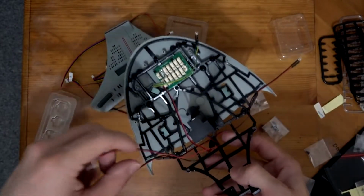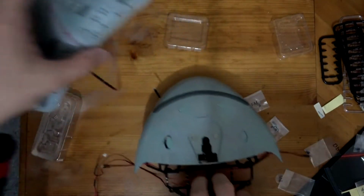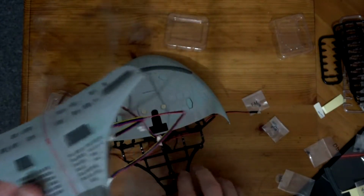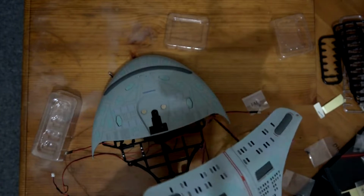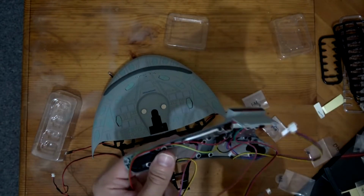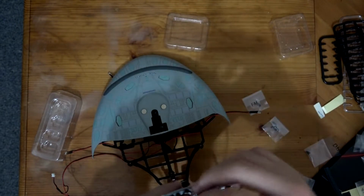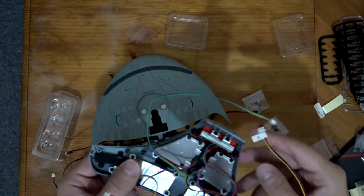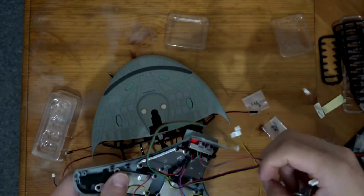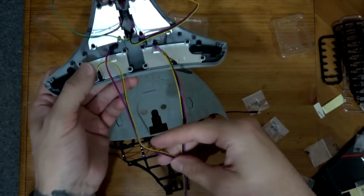So if I flip this back over, actually no, we want it this way up, because we get to take this piece from another one of our earlier assemblies, and we've got to stick this on the back as well. So first off, I've got to see how to separate all the wires out. I don't need those ones. I just need these ones from the front, or these bits here. I need these.